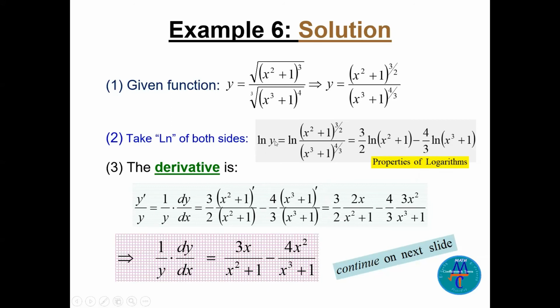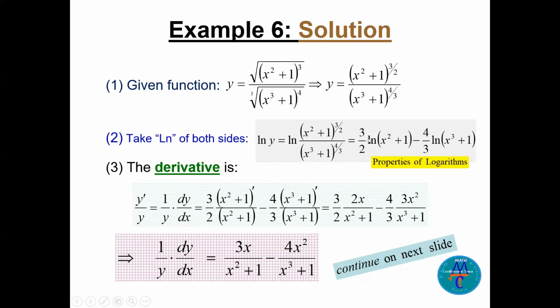So the derivative now, we take the derivative of ln of y, it will be y prime over y. Okay, because ln of y from the rule, so 1 over y, see this is y prime over y, so it will be 1 over y, and y prime will be dy over dx. Remember that, look here. Ln of y, the derivative will be y prime over y. 1 over y, I leave it. Y prime by itself here, I write dy over dx.